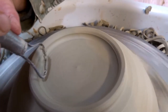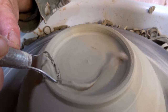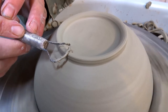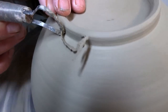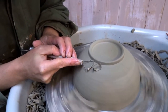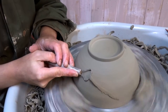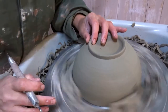And then I just like to curve the foot rim from that to the base, just so it's kind of like an arch. It's personal preference. Some people leave it flat. Up to you really. And then I just make sure that the base of the bowl is smooth into the profile here. Yeah, and that's it really.